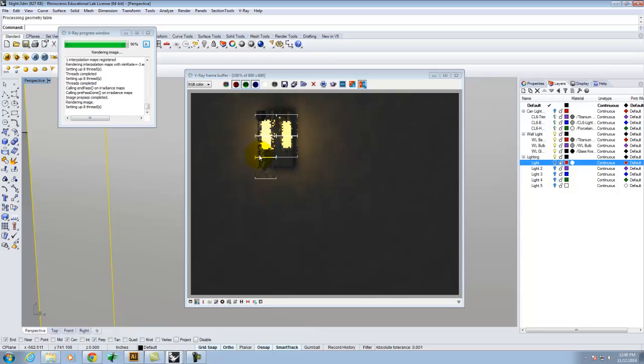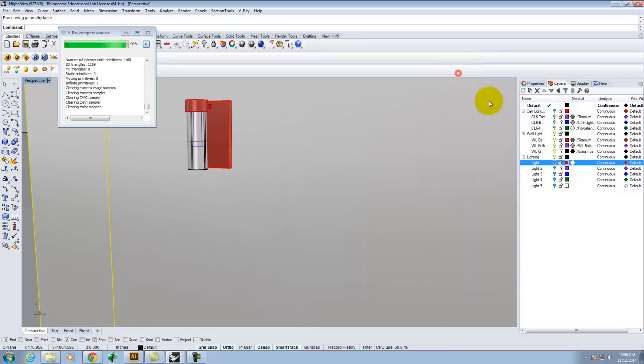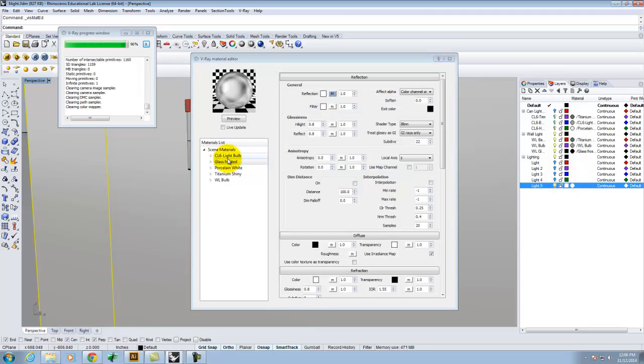This is where you have to keep fussing around with things. We might be getting too much reflection off the interior of the glass, and that might be causing our problem. So let me tweak the material slightly and see if I can fix that. Turn back on light 5, and let me turn the glass.